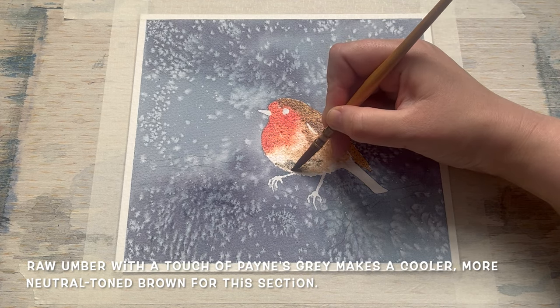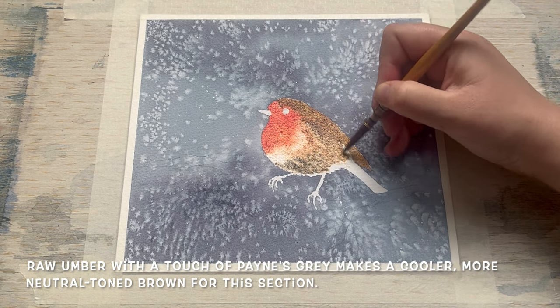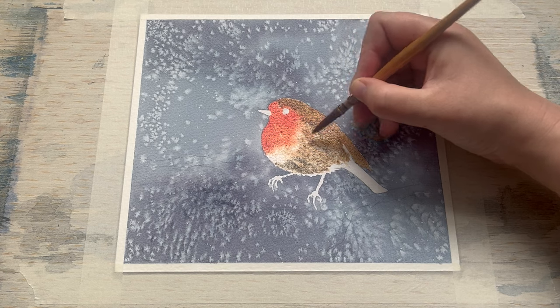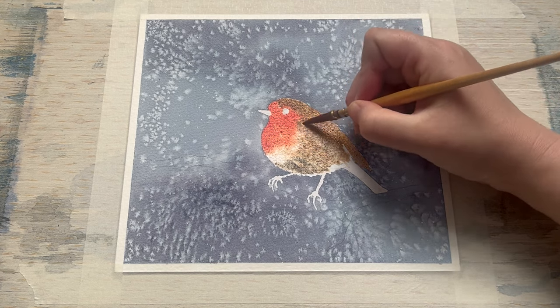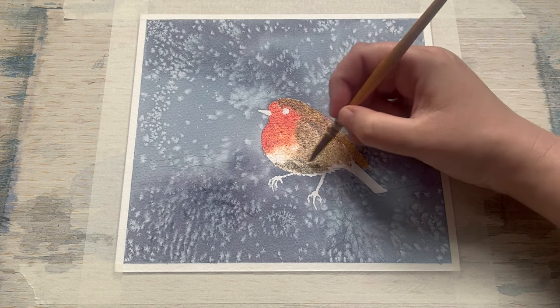You can see that by painting wet in wet for the most part, you can get some really lovely colour blending on the page. And we're also starting to get a little bit of granulation here coming from those rich umber colours, which I really like.